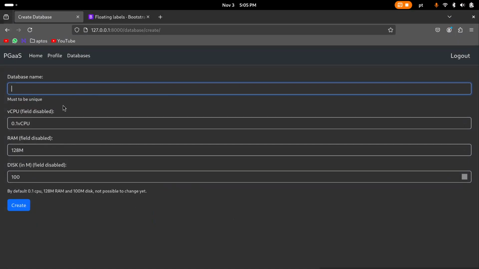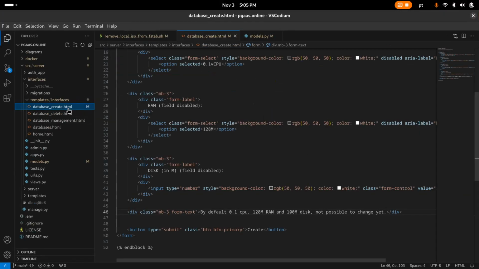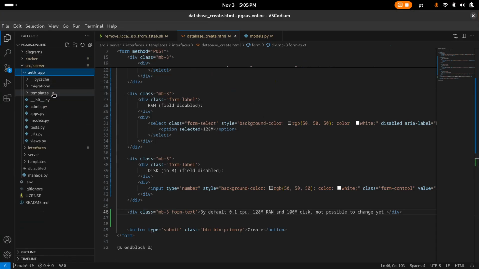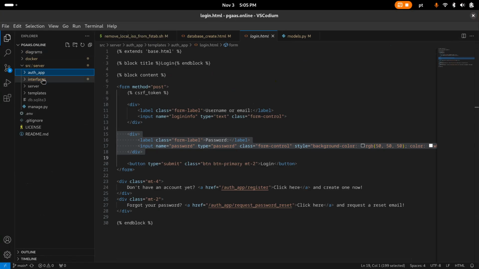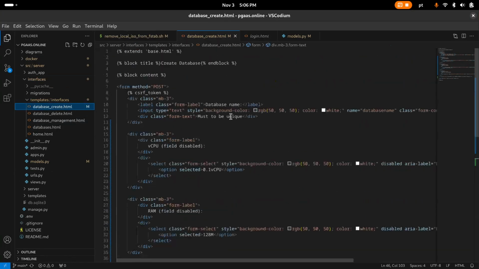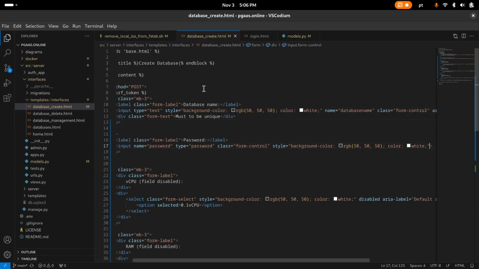And I also need to type the password here. So let's come here. Interfaces, database create, password.